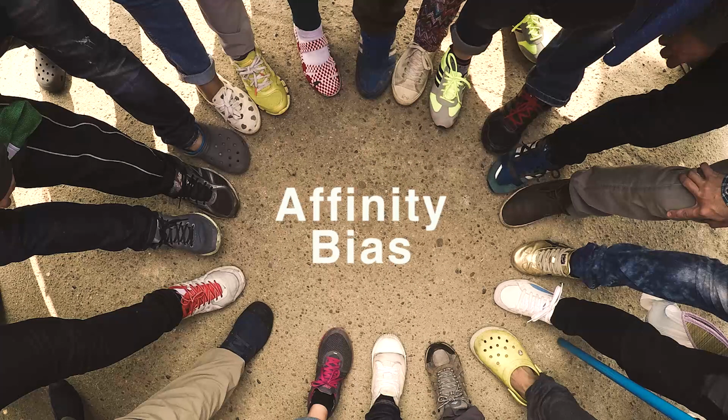Social psychologists have identified over 100 biases. Some of these biases can play a role in evaluating and selecting individuals for opportunities. One example is affinity bias. This occurs when we can easily identify with someone based on our own affinities, such as attending the same college, growing up in the same neighborhood, or having similar professional experiences.